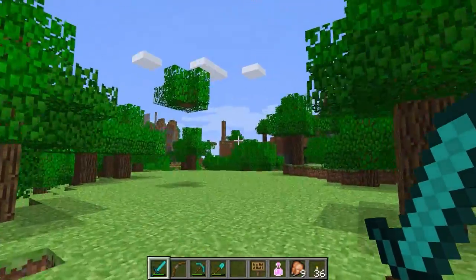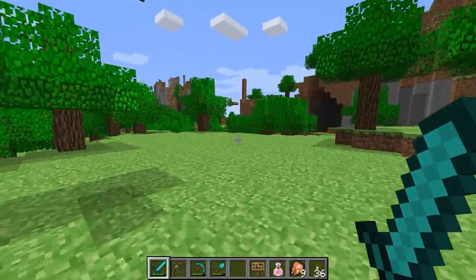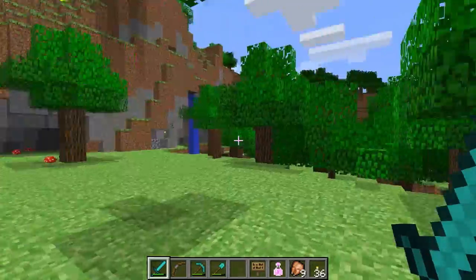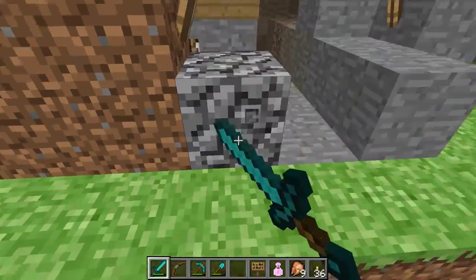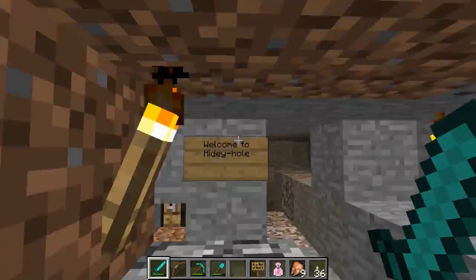Anywho, oh, I love the old alpha sounds. Look at this bright, bright grass. Isn't it awesome? The trees. Man. Wow. Brings back some memories. So long ago, in the old cobble. I love the old cobble.